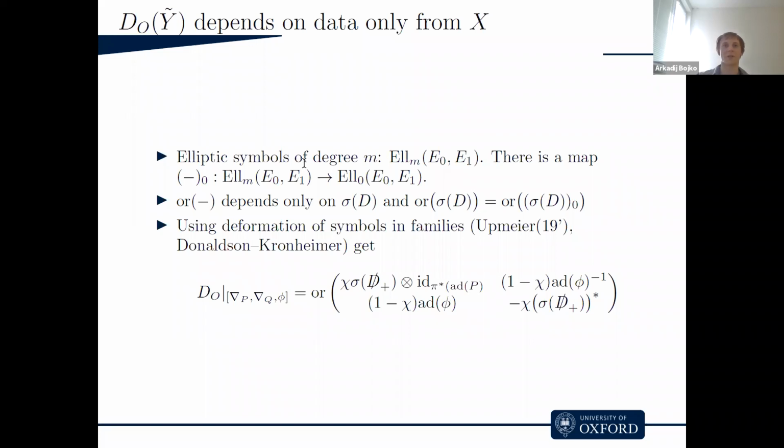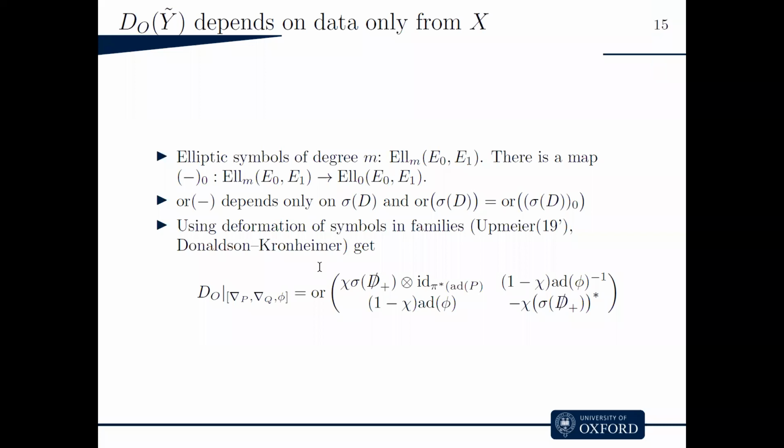So this is essentially, if you have an operator P, you just take the square root of PP star, and you divide by it. That's why you get a degree 0 thing. For the operator, you would be doing the square root of 1 plus PP star. But for an elliptic symbol, it really is just sigma divided by the square root of sigma star. Okay, thanks.